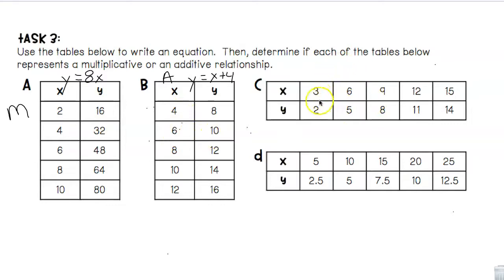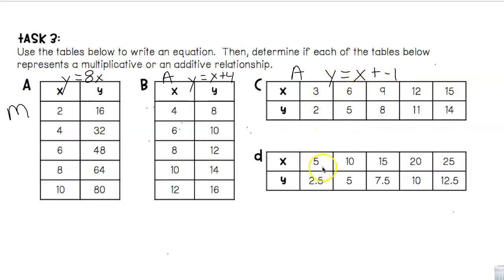Okay, up here, oh, we are going down. So I could say, what weird decimal do I multiply 3 by to get 2? Or I could say maybe this is additive. But it's one of those where I am adding a negative 1, or a negative number. So I put in a 3. 3 plus a negative 1 is 2. I put in a 6. 6 plus a negative 1 is 5. So that works for that.